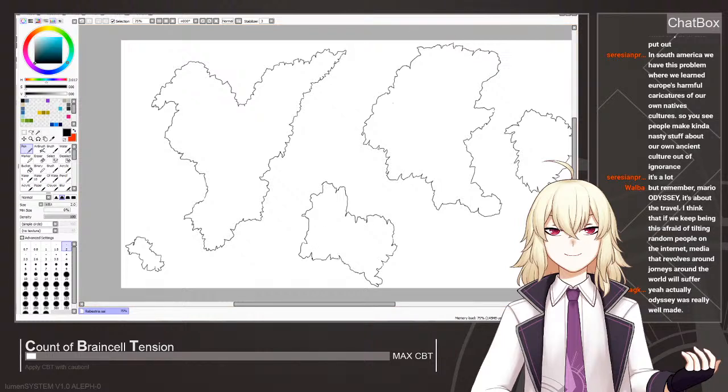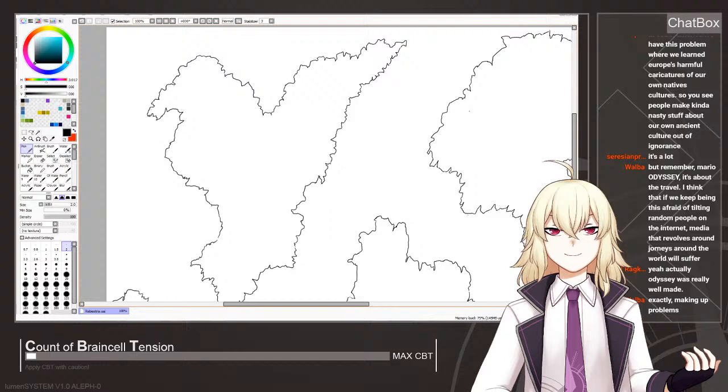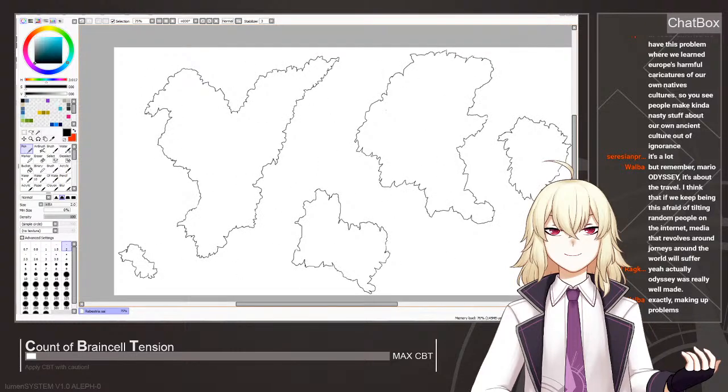So now we have the borders. Right, so now what we can do, exactly, making a province. It was really well made. Yeah, it was actually really well made. So now what we can do here, we can actually make little islands, right?